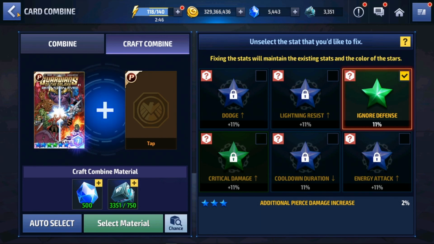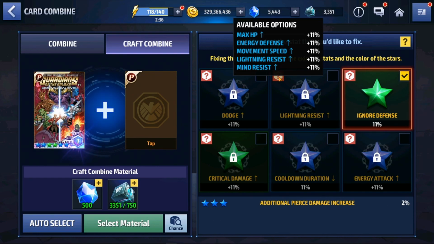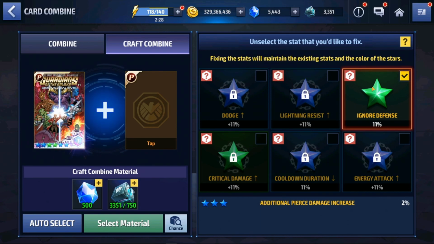And that's something you've got to figure out on your own. Is it more important for you to have pierce? Is it more important to you to have the best stats? I mean, in this first stat, the best stat is dodge. And the second one, the best would be max HP. But I'm a PvE oriented player, so I'm not really too worried about this at all. So for me, this is perfectly fine.